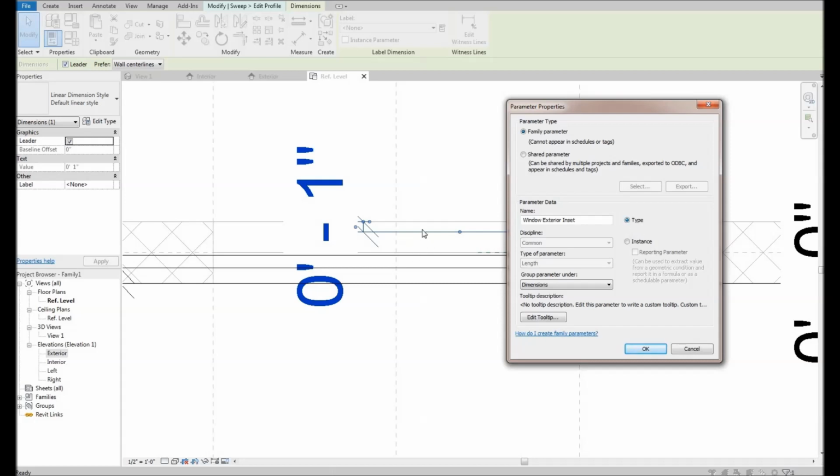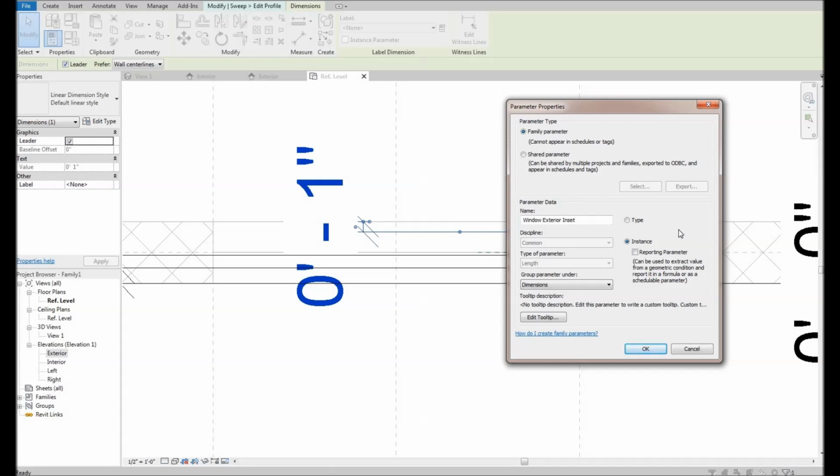If I make this particular parameter a type parameter, for each of those different cladding types, stone, brick, siding, I would have to duplicate this window and create a new one, even if it's the same window size, so that I could change this. And I don't know that I want that many different window types of the same size. This is something that I could change on a window-to-window basis rather than a whole project, every 36-inch wide by 60-inch tall window I want to change it for. So I'm going to throw this on instance.